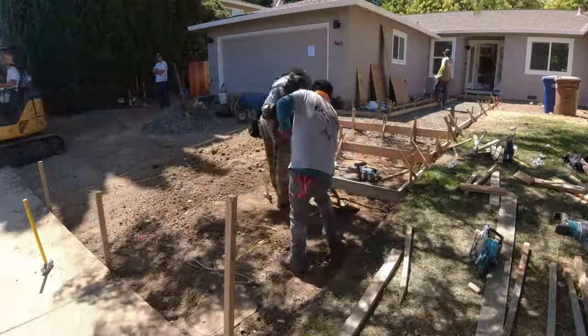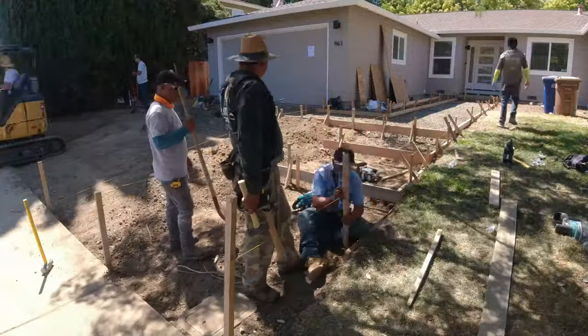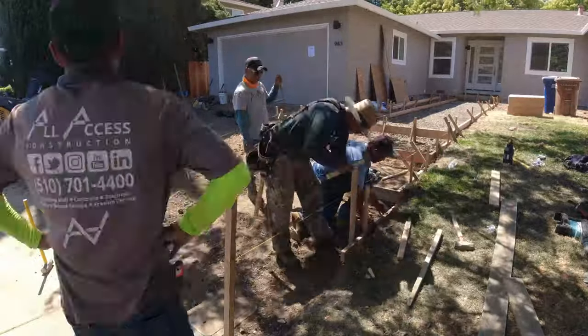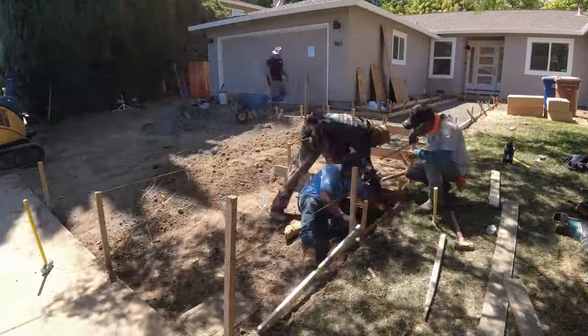Now, we did do the sidewalk first and we poured the driveway the next day. We also ran short the last two steps. So when we poured the driveway, we did the last two steps there. So sit back, relax, keep enjoying the video.